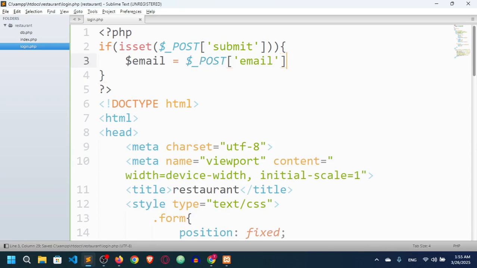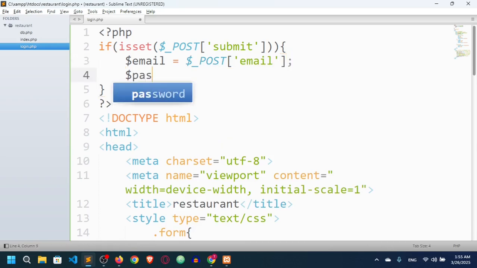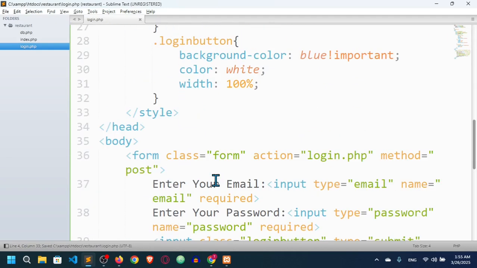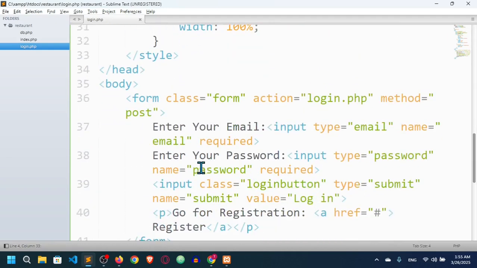And I'll say password is equal to $_POST, and the field name is password. Here you can see the field names are password and email.